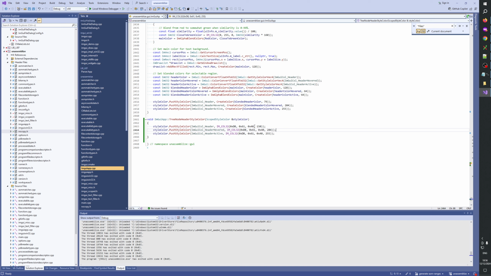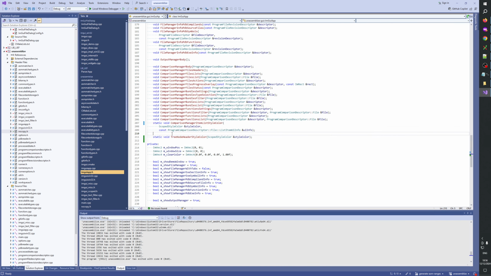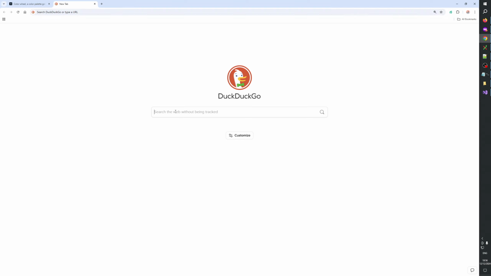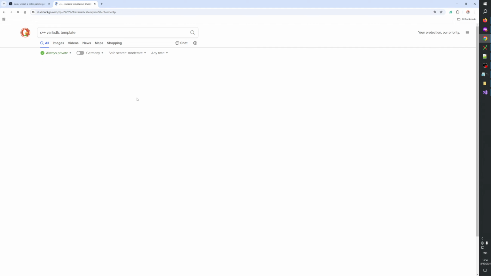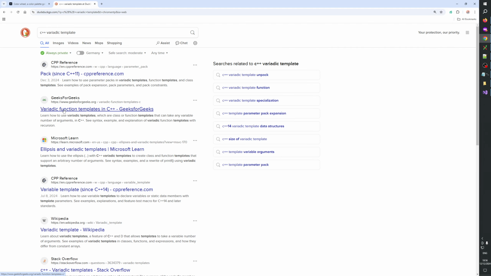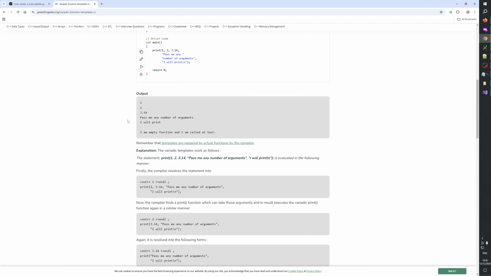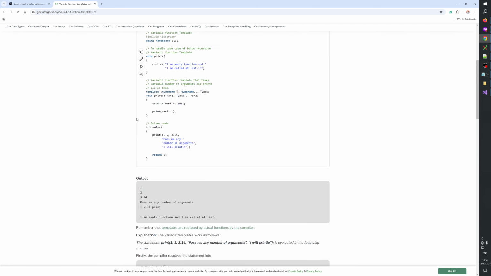Okay. So header. So what I'm thinking is we need a std C++ variadic templates. Variadic function templates with std forward. Can we get an example here?